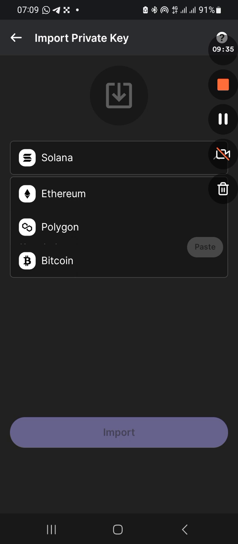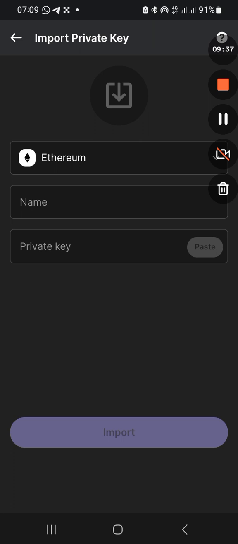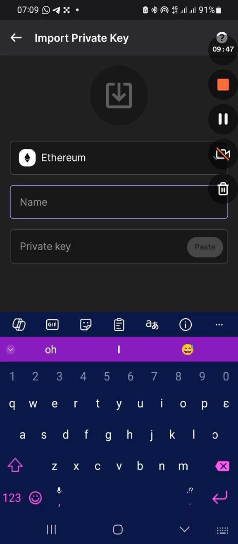So select Ethereum. After selecting Ethereum, the name is subjective, whatever you want to put there, any name at all. So mine, you can see that I made it Cosmo, right? Whatever you want, you can do that.